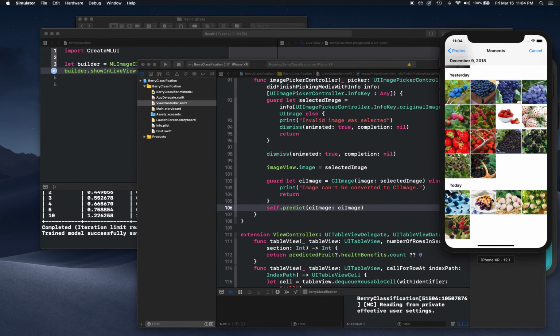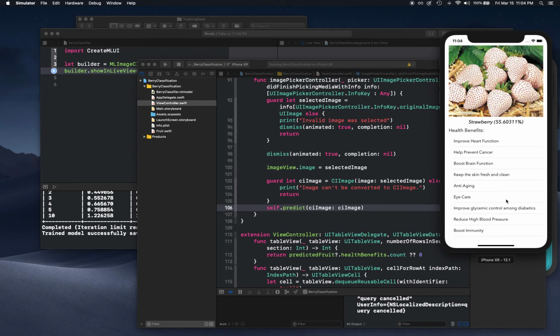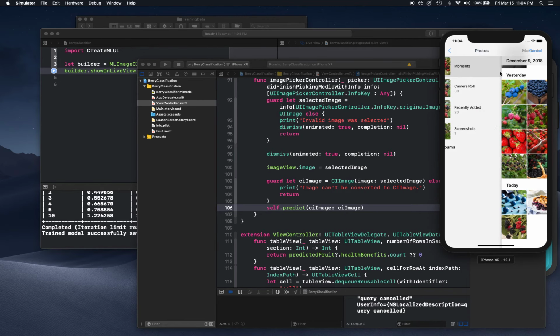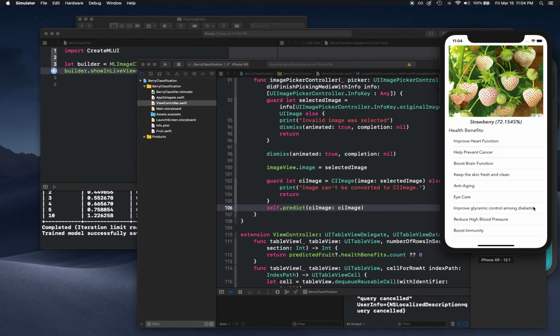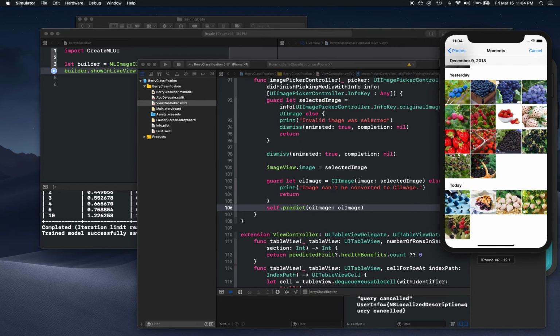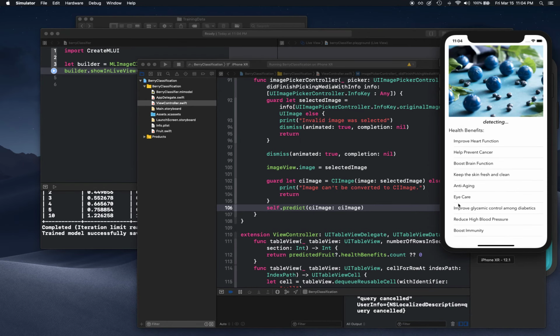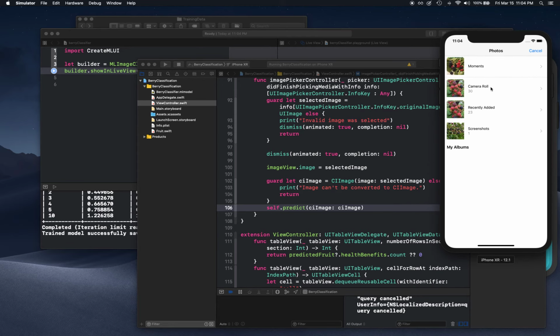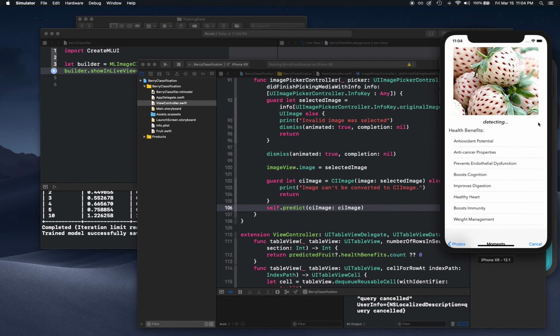So let's select an image, and it was able to detect it's a strawberry. Let's select this. There's a strawberry as well. As you can see, the last model I trained could not detect that this was a strawberry. This is still detecting it as a blackberry, but for the white colored strawberries, it's actually detecting, and health benefits are also loading up fine.